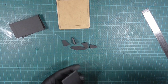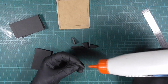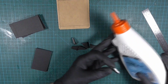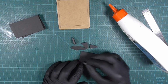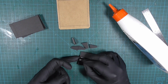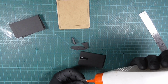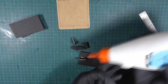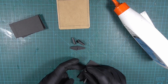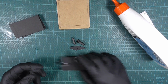And the triangles are just glued with ordinary PVA wood glue. Nothing fancy. You don't want to glue foam board or foam core with super glue or cyanoacrylate glues or anything that basically can melt plastic. That you don't want to do. So PVA glue works excellently for this.